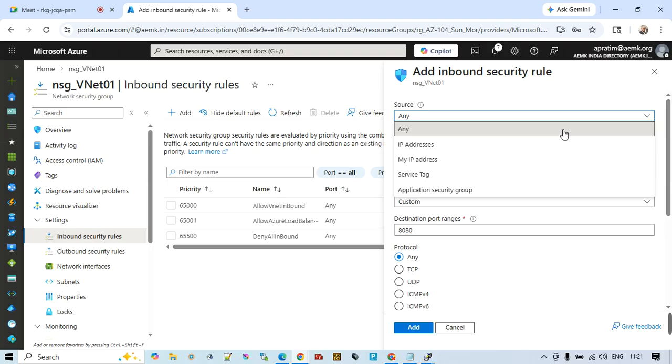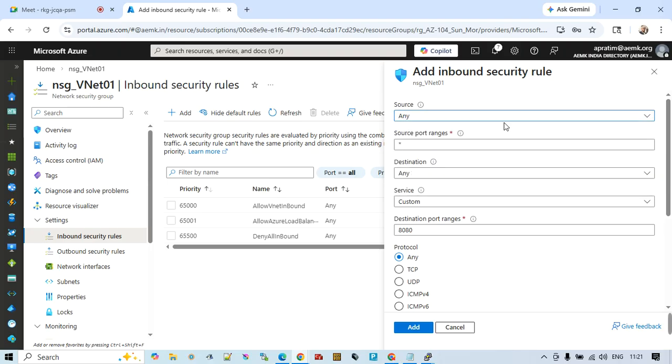Though it is a little bit risky, allowing SSH access to the virtual machines from any network makes the system vulnerable. But anyhow, I'm leaving it as any. Source port can be anything. The client usually uses a random port, so I'm leaving it any.